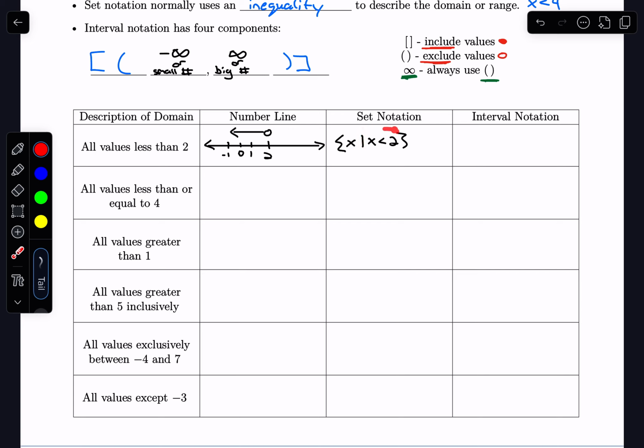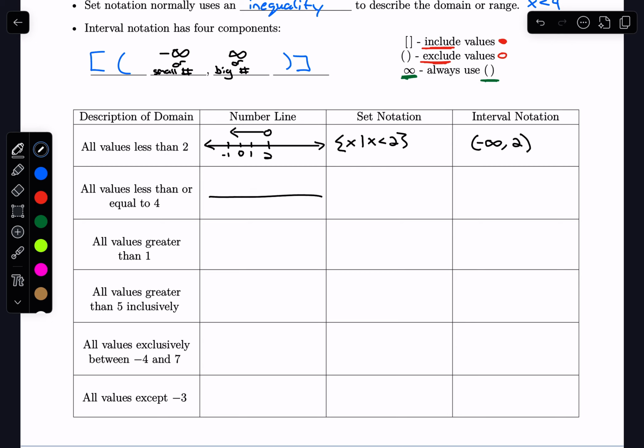So over here on the right, we give a description, in this case using an inequality. But generally speaking, we're just going to use an interval to write this. So since it's everything less than 2, that means it can go infinitely far in the negative direction. So on the left, we're going to have negative infinity. And on the right, we're going to have the 2, which is the biggest number we're allowed to be. But since it doesn't include 2, so it doesn't say less than or equal to 2, just less than 2, we're going to use a parenthesis on the right side to say that 2 itself is not included.